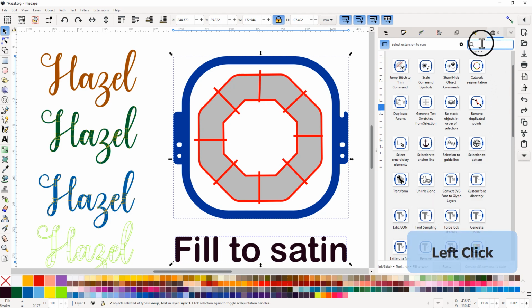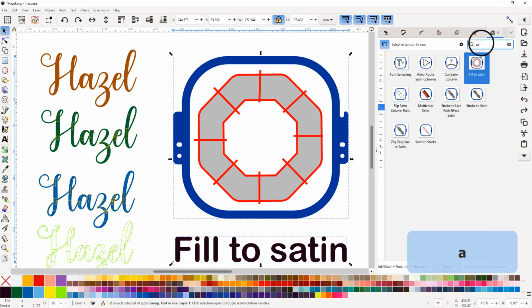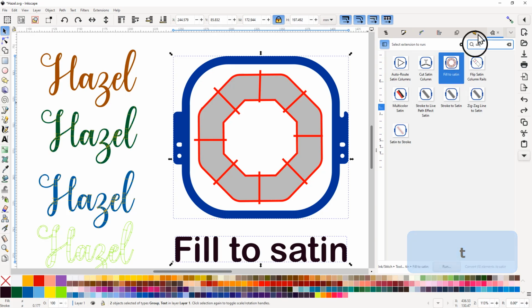But I'll leave it here for now, and we are gonna be using the fill to satin. So I just punch in here satin and have my fill to satin selected so that it is blue highlighted. Then when I'm ready for converting something, all I need to do here is press the run button.